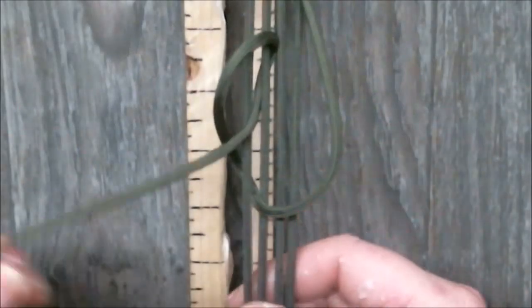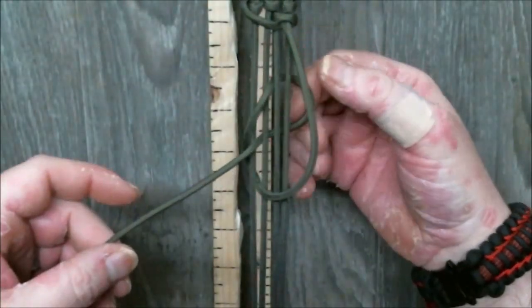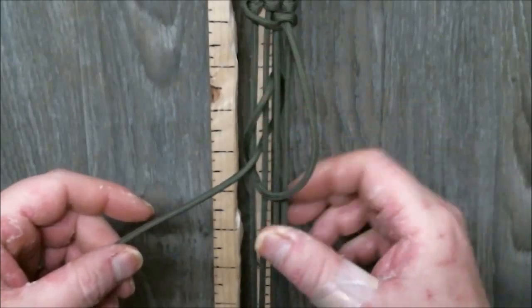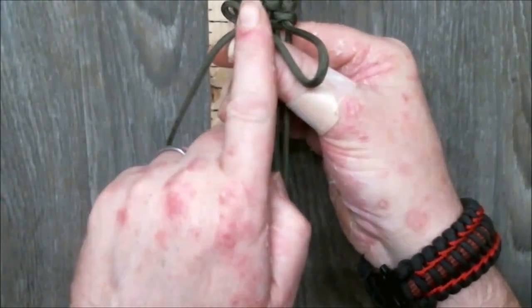Right? We don't go down through the loop. We just come above the loop. Right? Now, here's where we tighten it up. So, let me back out so you can see. So, what we're going to do, like I said, form that little bite in the back, because we tighten this one up in sections. So we're just going to kind of run everything up. Push it toward the buckle.